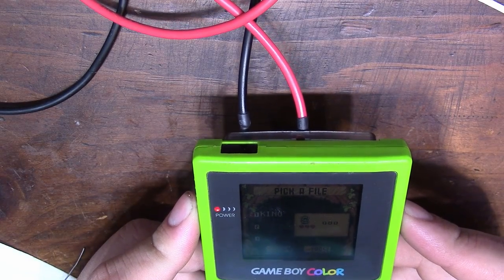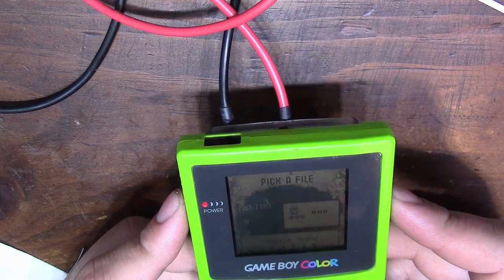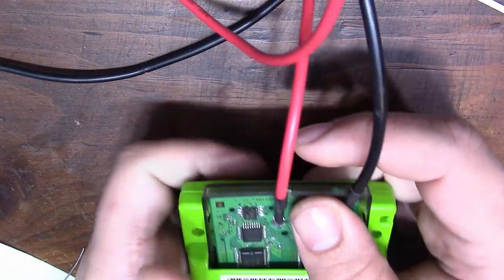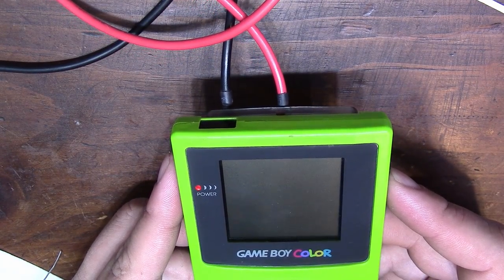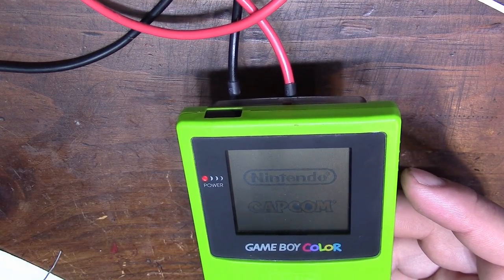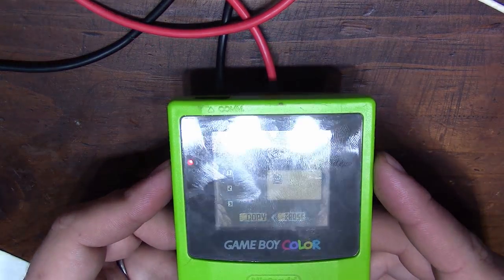And it's actually still there. Weird. My bench power supply is off. I don't get that. Let's try this. Bench power supply is off. It could have still been outputting a small voltage, though, so... And there it goes. Now it's gone.